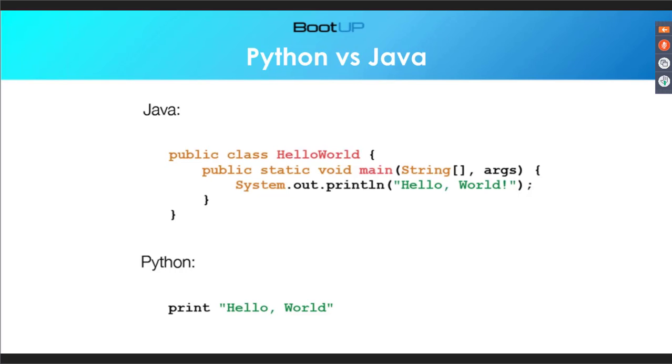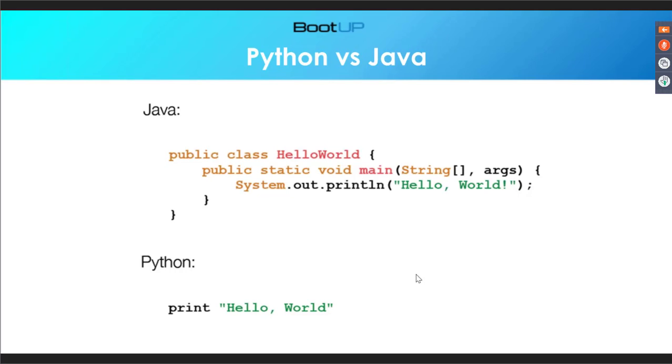When you compare Java with Python, for a simple Hello World program in Java, the code has to be these 5 lines. Of course, the last 2 lines are only flower brackets. But when you're working with Python, it's just a print Hello World. Now, let me quickly show this to you on the system so that you can appreciate it better.